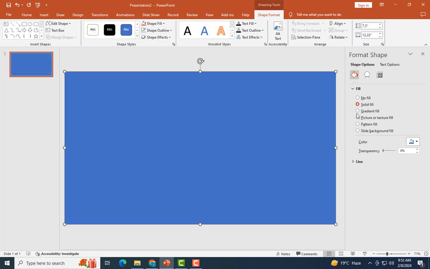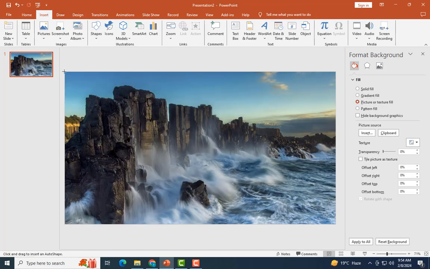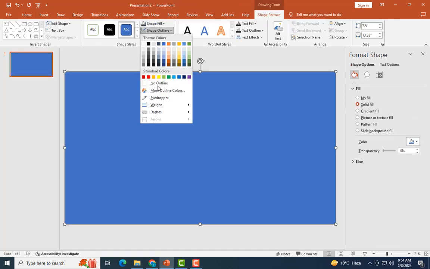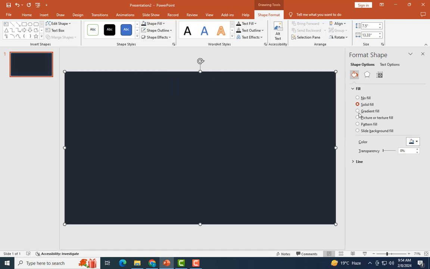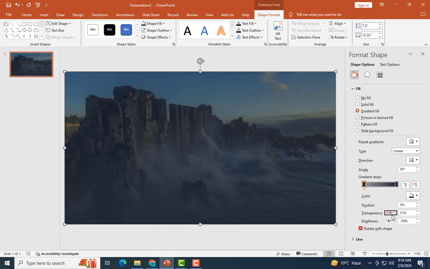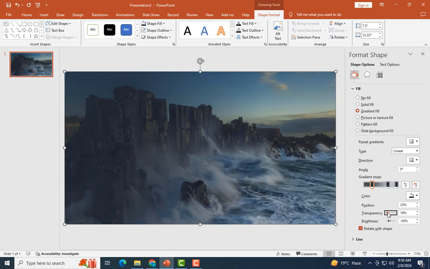Next we want to add a rectangle on top of everything, remove the outlines, shape fill something dark blue, maybe let's give it a gradient, so right click, format shape, gradient fill, and then on the right stop we're going to add about 70% transparency, so we have a nice fade on the right side. We can play with the settings from the left, so that gives us a darker left side of the slide. Add an extra stop all the way to the right and increase the transparency to 100%. We'll see in a minute why we do this.